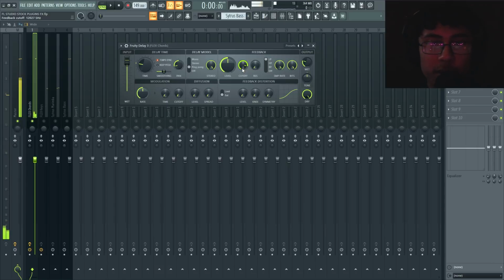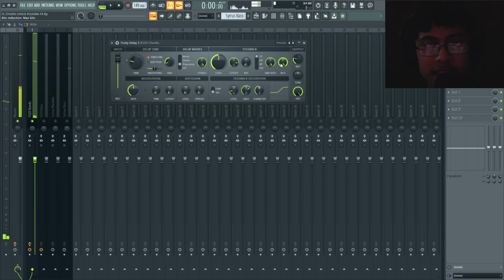Now we can further tweak our feedback by adding distortion if you want. So down here it says feedback distortion. Let's put the level up to start to hear it. And you can hear how that feedback delay sound is getting more distorted and more crunched up. And that could be a really cool sound design trick, just to add some more bite to the sound.